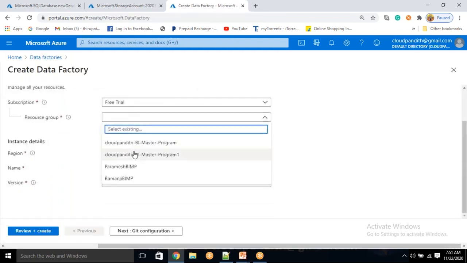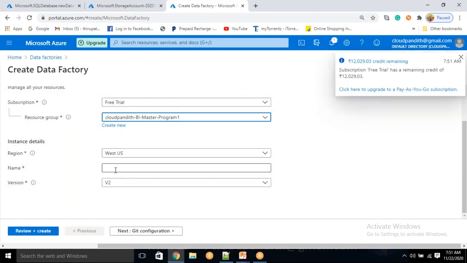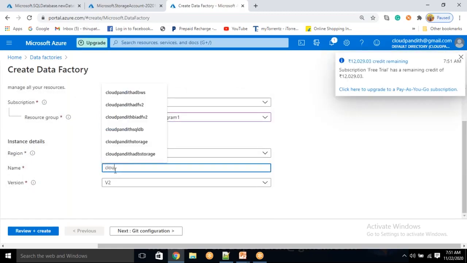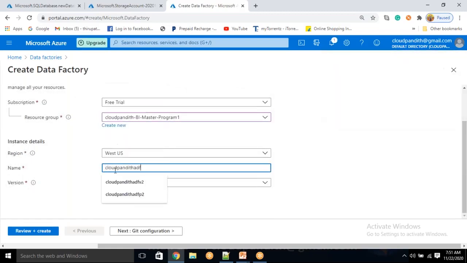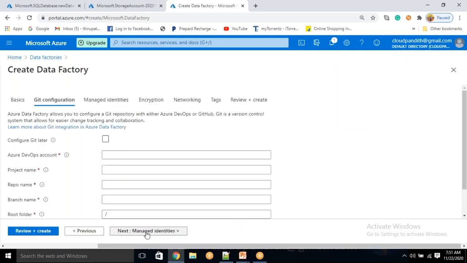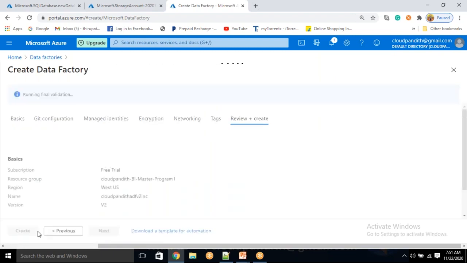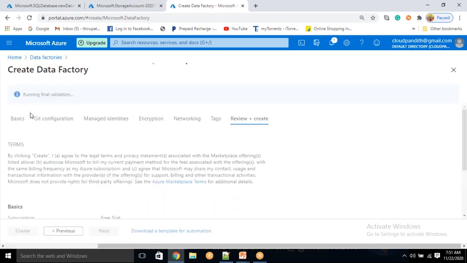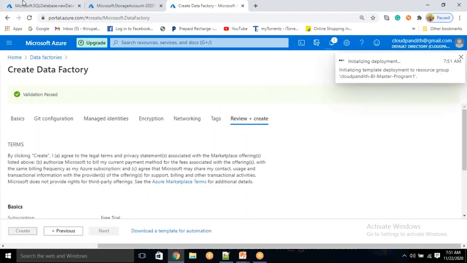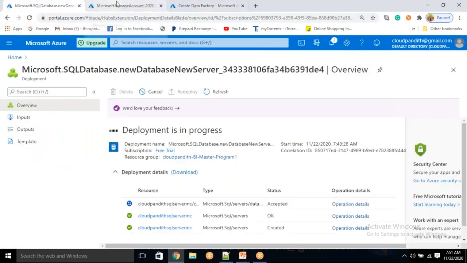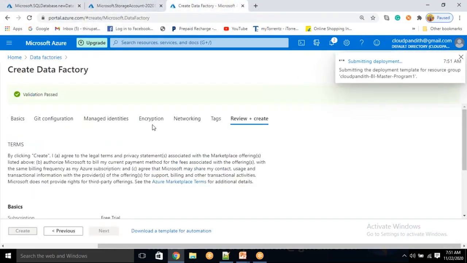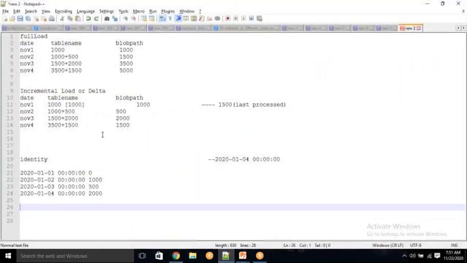Free trial resource group is this one, and region West US. Let it be Cloud Pandit ADF V2 incremental. Git configuration, I will configure it later. Click review plus create. Running final validation, you can create it.